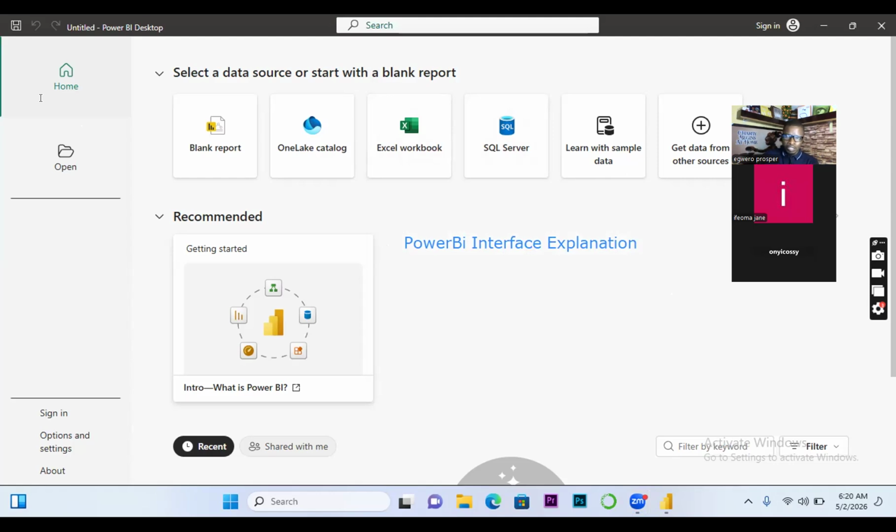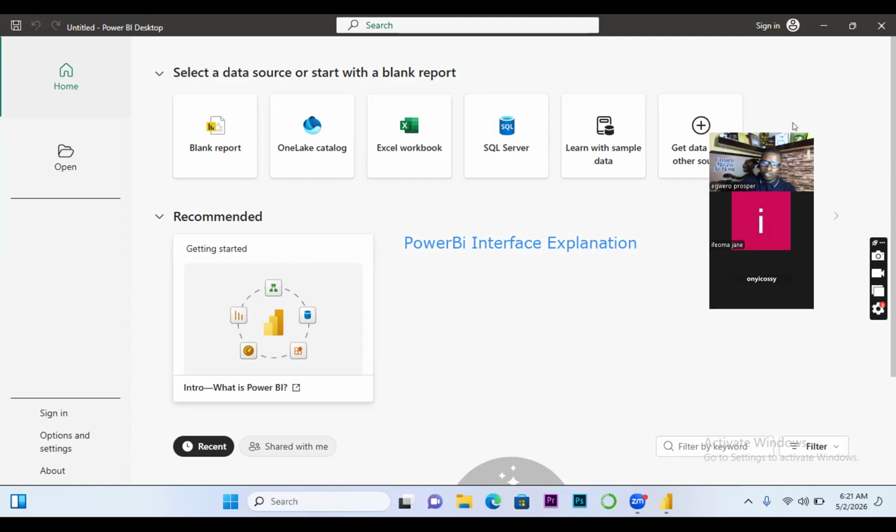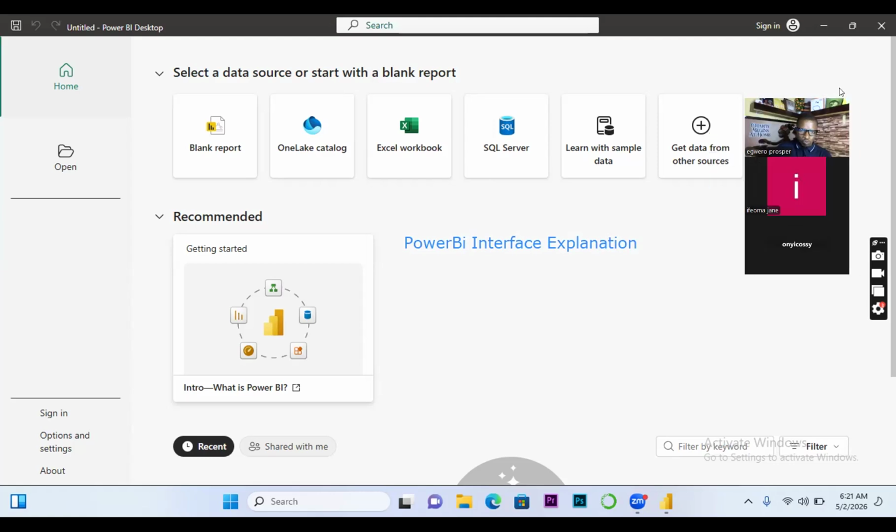Just like when you were loading Microsoft Excel, there was a startup interface that was given to you before you were able to choose where exactly you are going. The same thing is applicable to Power BI. When you are starting it for the first time, this is the environment you'll be brought to. And then I'm going to start by explaining this environment to us.